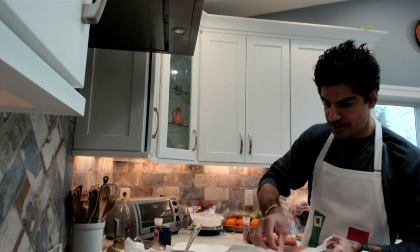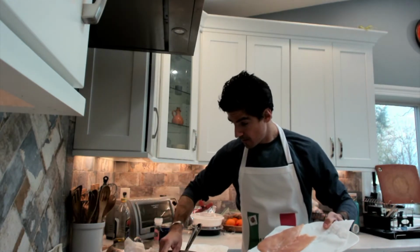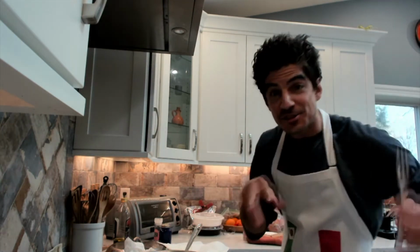frying up these cutlets. I had to cut them thin, nice and thin, because it was crazy how big and thick they were. And now while the cutlets are frying up, we're going to make homemade mayonnaise. This ought to be interesting.